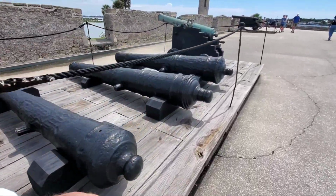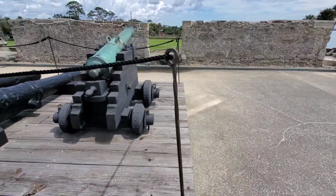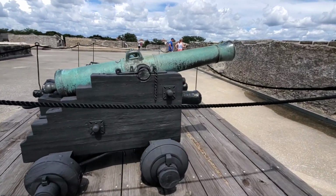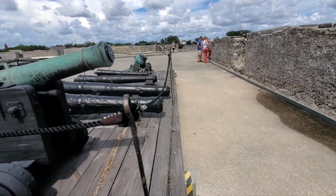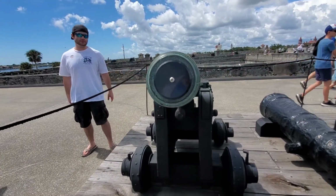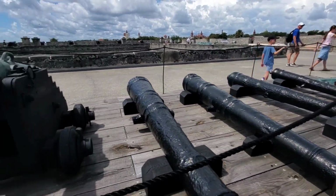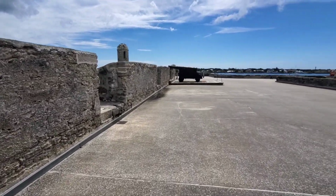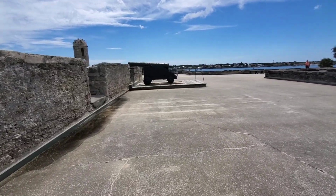And San means saint, so it was Saint Mark. But I don't know how they figured out naming it. Like they named it after a king. This looks like a good ship-sized cannon. If I wanted to fire stuff, this is the size I'd want. I think these cannons were used to shoot chain shot. I could be wrong. Didn't you think any of them were like shrapnel, like buckshot? Yeah, they had grape shot, it was called. Oh, grape shot. And then he talked about musket balls, too. Those are from guns. Yes.